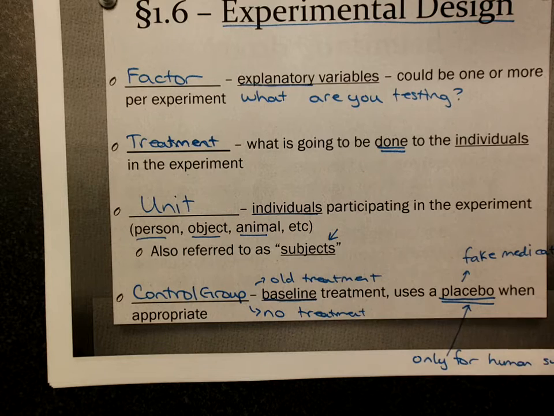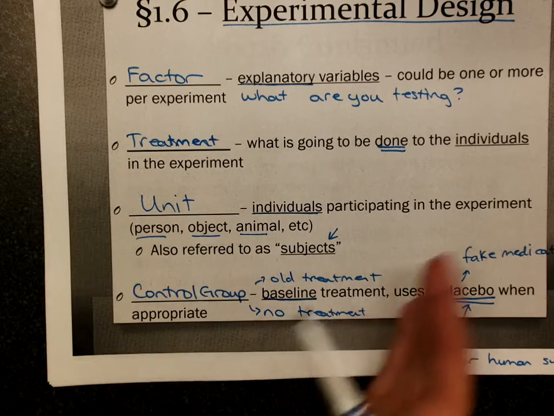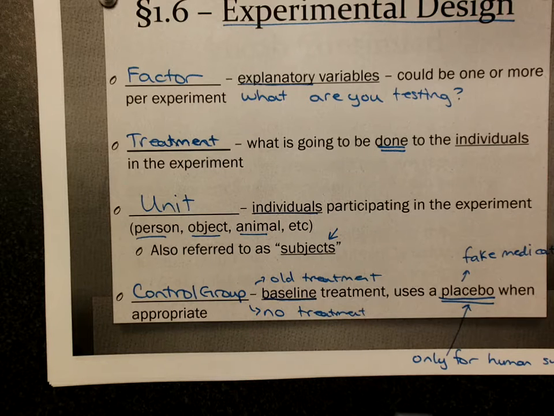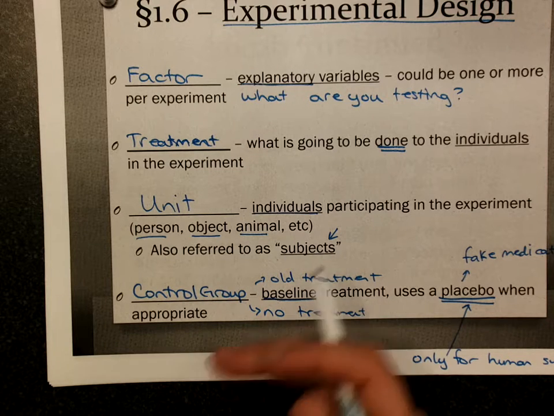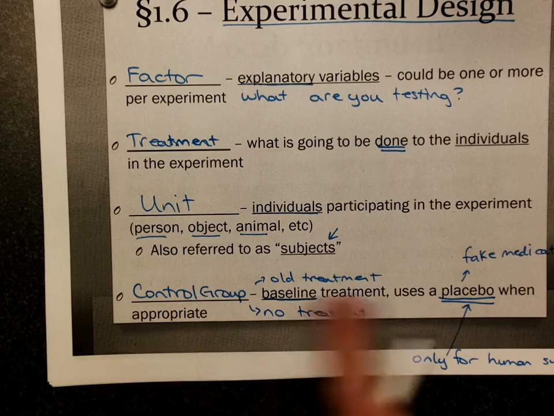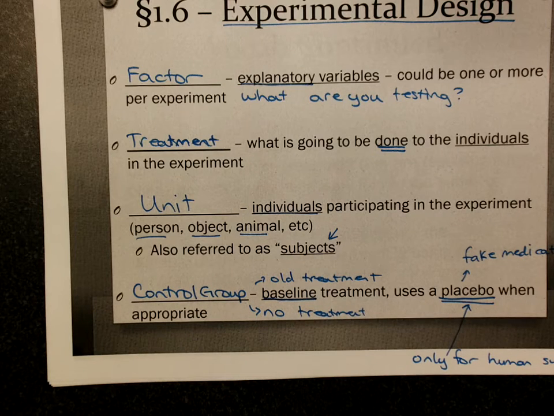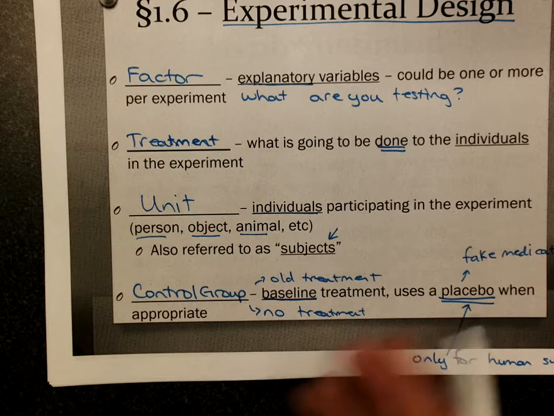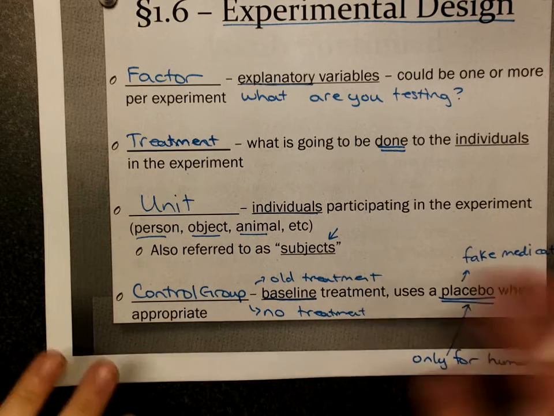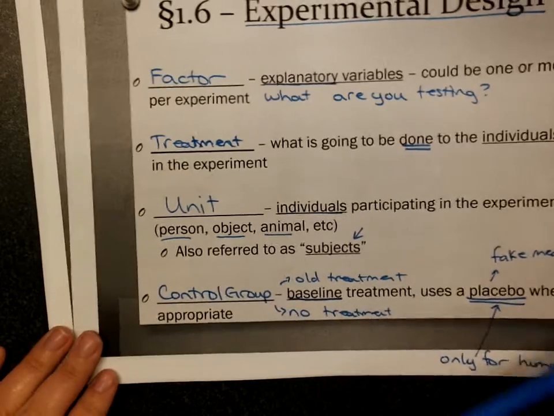But sometimes humans will act different if they know they had a medication or they did not have the medication. So they use a placebo to make them think they had the medication to help distinguish the results and have it not be based on their perception of taking medication. So placebos are sometimes used.